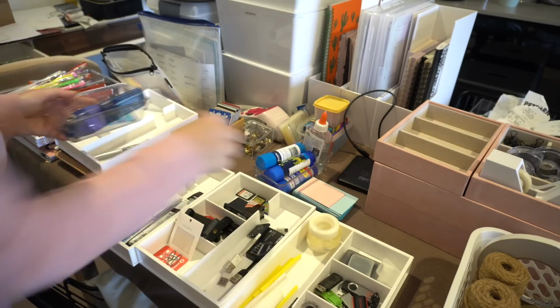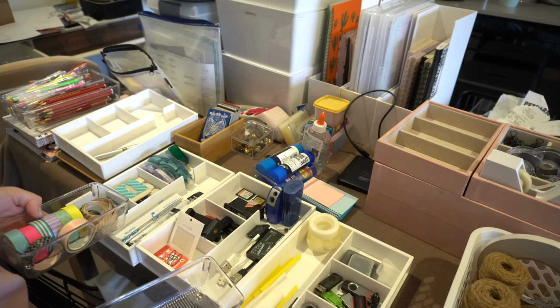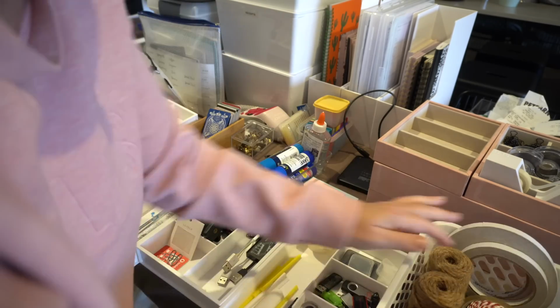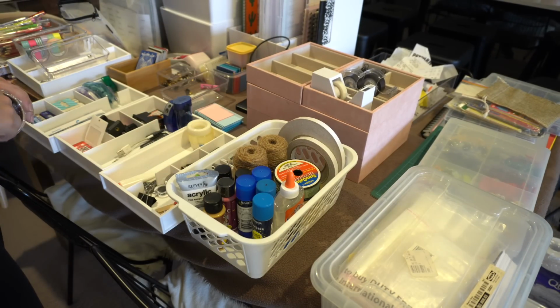so I could lay it out, see really what I could get rid of, have a really good look at it, have a good go through, see how much stuff I've got. So I've got that visual idea of how much room I need to store it. So how many boxes or how many drawers do I have to set aside to store and organize all of our home office supplies and stationery.